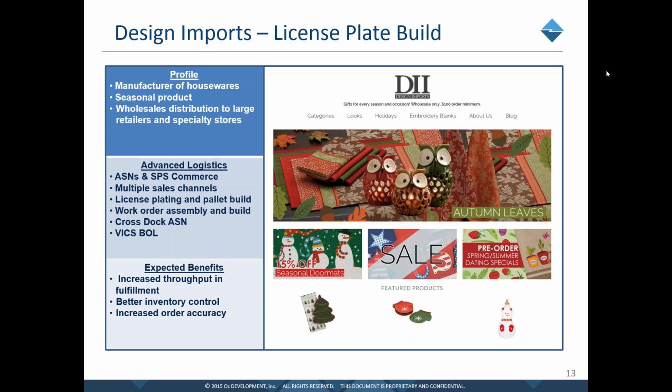The downstream impact of doing that is that it lines up with your ASN if you're on the inbound side. And then on the outbound side, it can also line up again with your ASN. So thinking about the ASN or the EDI requirement while you're designing your license plate solution is very valuable, to make sure that they end up in lockstep.